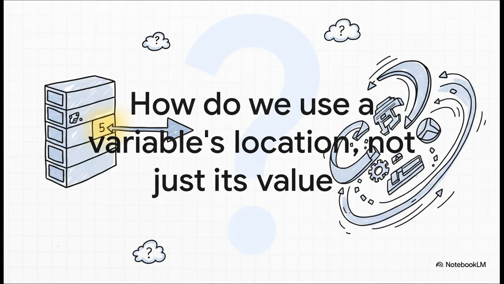So, what's the central problem that pointers are trying to solve? Well, usually in programming, we're all about a variable's value: the number 10 or the letter A. But what if you need to work with the variable's location, its actual spot in the computer's memory? That's the question pointers answer.